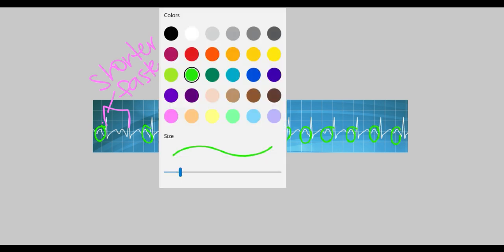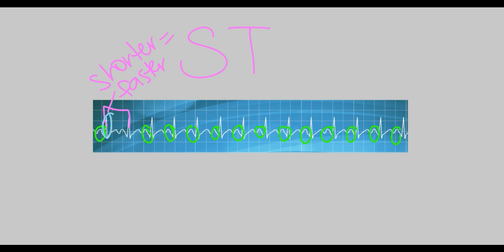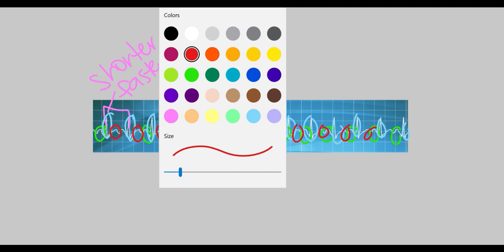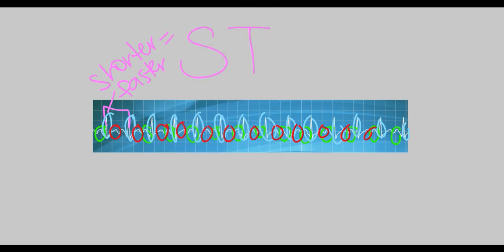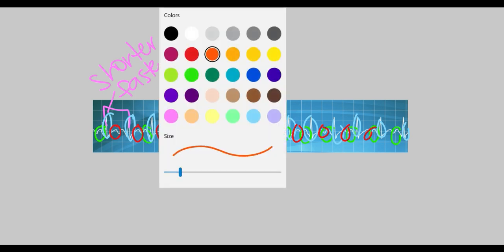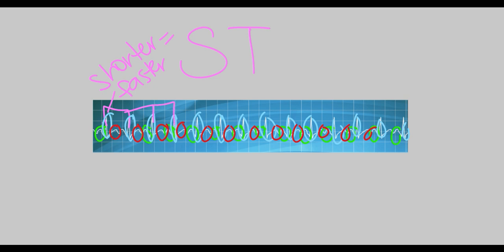And we have our QRS. As you can see, the QRS is really narrow. Okay, so we have our QRS. And then we have our T waves. Okay. And also our R to R. So nothing is dropped or missing. Everything just shrunk, basically. The waves are shorter and the heart is beating faster.